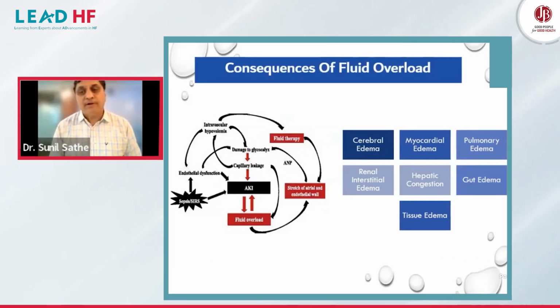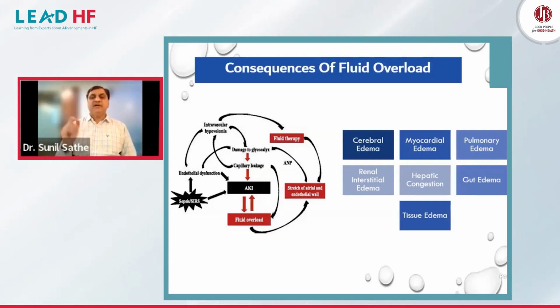Why are we looking at all this fluid overload and congestion? See here, every aspect, every system of the body is affected by congestion. Cerebral edema, end stage, a few things, cerebral obtundation at end stage heart failure explained. Myocardial edema, extremely important. First 24 to 48 hours, depending upon the myocardial edema, your inotropes may not give you the best results. Pulmonary edema, we know.